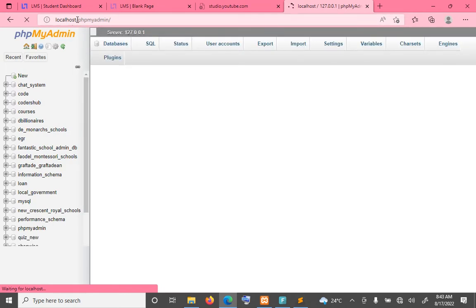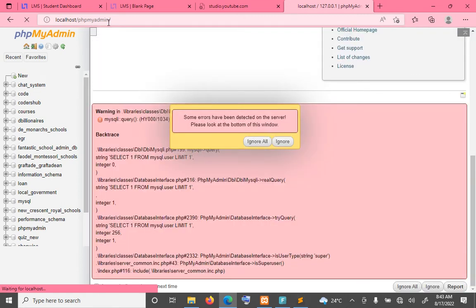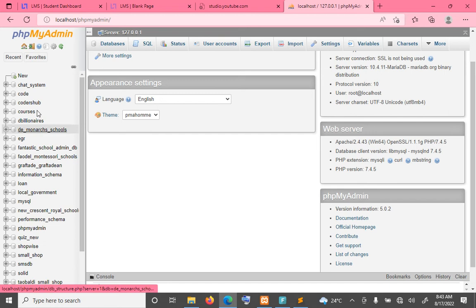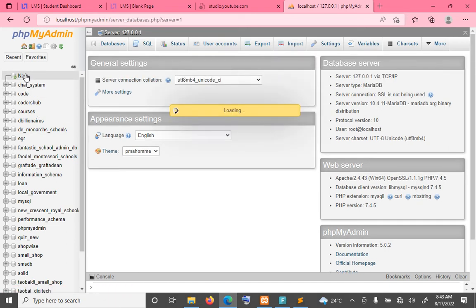Okay, it is now loading. Now look at the URL. You can also access this direct page using localhost/phpMyAdmin.